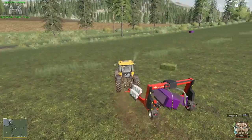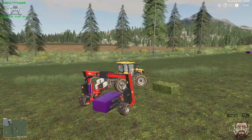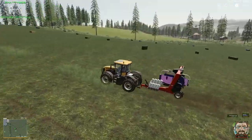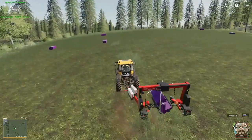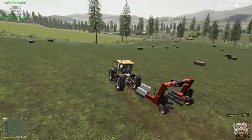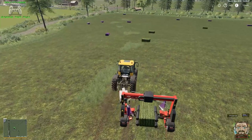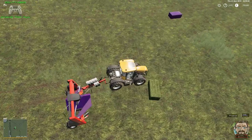to get stuff delivered. I also obviously need to get field 9 now ploughed following the corn harvest. All the other fields are reseeded and fertilised and all that jazz, apart from the canola field, that does need to have manure or slurry spread on it, and then I can cultivate it, and then we can get the next crop sown on that, should I say.